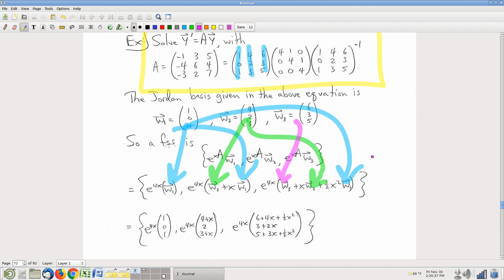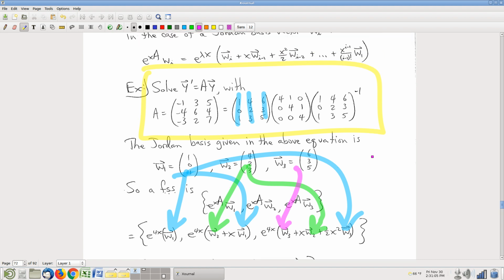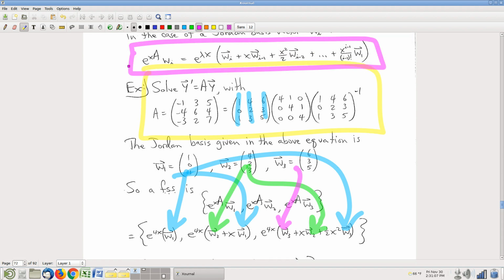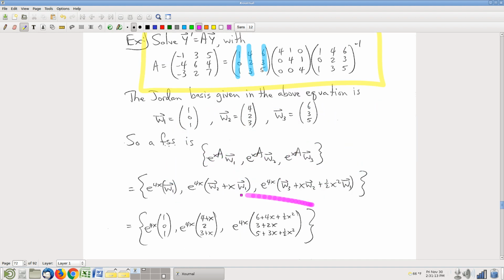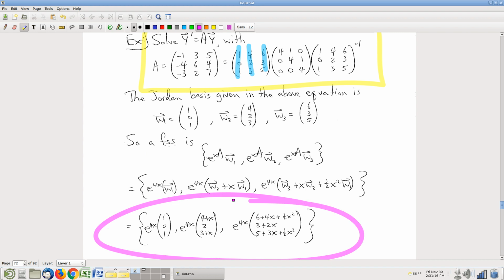So you have a choice. If you find yourself looking at a non-diagonalizable system, you can do the whole back solving thing. There are a lot of little details, and by the way, where there are details, there are opportunities for oopses. So it's a long, treacherous road to go down doing the back solving thing. The alternative is to use this trick with matrix exponentials. There are a couple of things to keep track of. You've got to remember this big formula up here, or at least the pattern suggested by this big formula. But at that point, it's mostly a matter of just writing the answer down. So, take your pick. It's up to you.